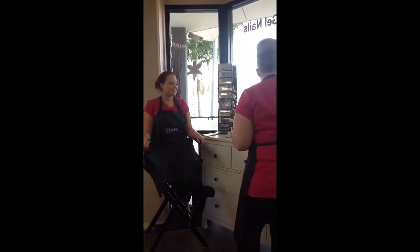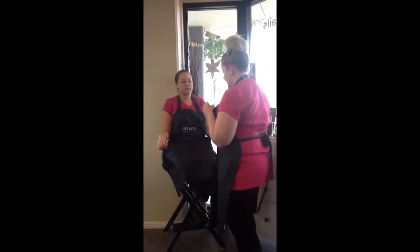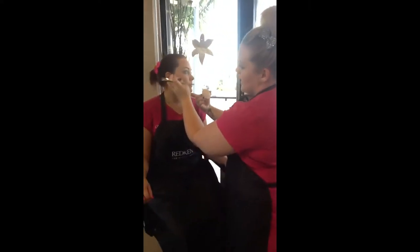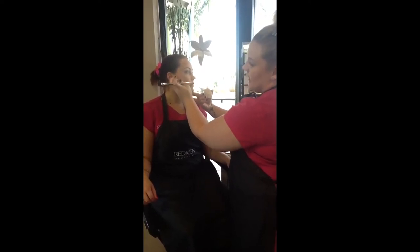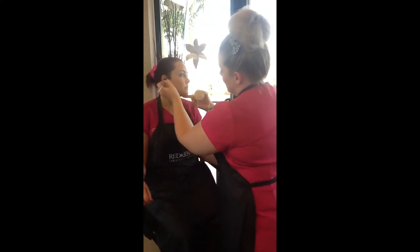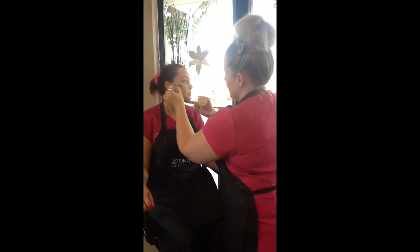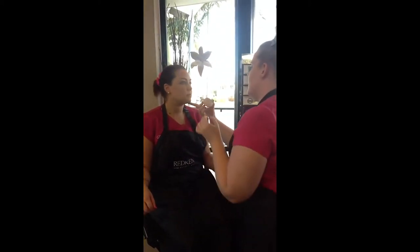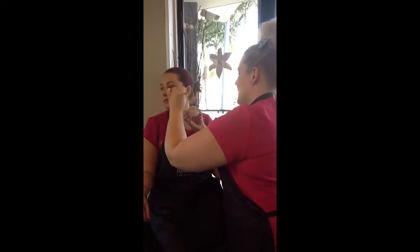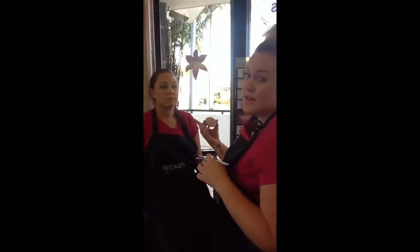So I'm going to use this one here. We're going to do a really light contouring on Danielle today. If you line up the top of your ear with your mouth and just press underneath where your cheekbone is, that's the best place to contour. We're just going to go through and give a really soft contour, perfect for the daytime — nothing too intense. That's just giving us a soft look.